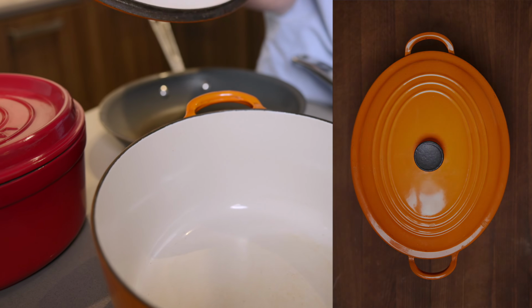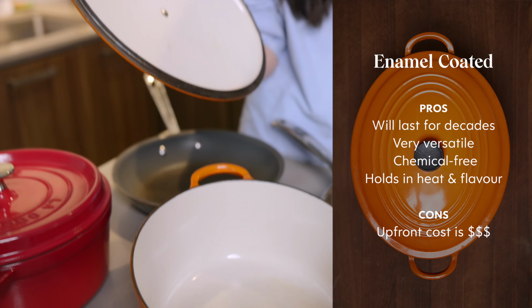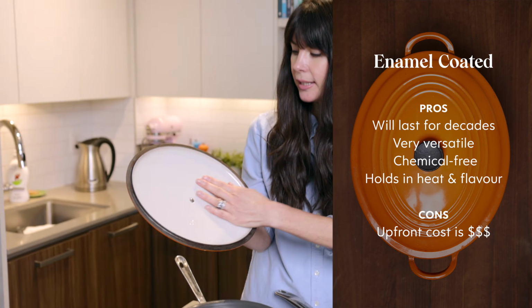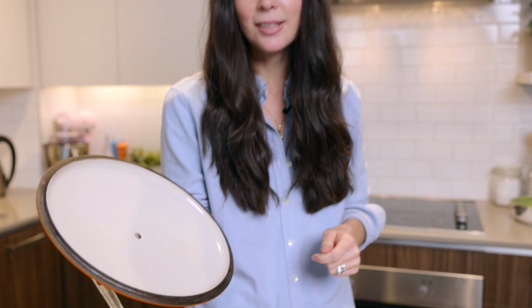This here, you can see it's white, but it's actually Le Creuset. This is a brand from France, and it's actually enameled cast iron. So it's very, very safe for cooking at high temperatures. The other nice thing is you can put this in the dishwasher. Now, I don't do that because it's so heavy, and putting it on the rack's probably not the best thing. According to Le Creuset, each piece is hand inspected by French artisans. They can correct me on that, but that is what I read and I was very impressed.